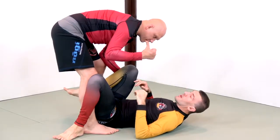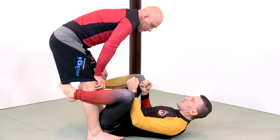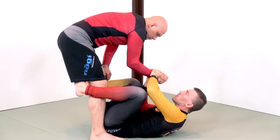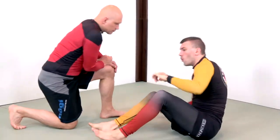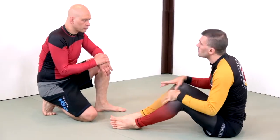I'm not running that way. I'm balanced over top of you, hoping you're not going to sweep. I've taken your balance, I've taken your center of gravity, I've got control of both levers to your hip and one lever to your shoulder. This is about as good as it gets. So I'm going to launch either a sweep, or your response to my sweep will give me a guillotine or an omoplata or something like that.